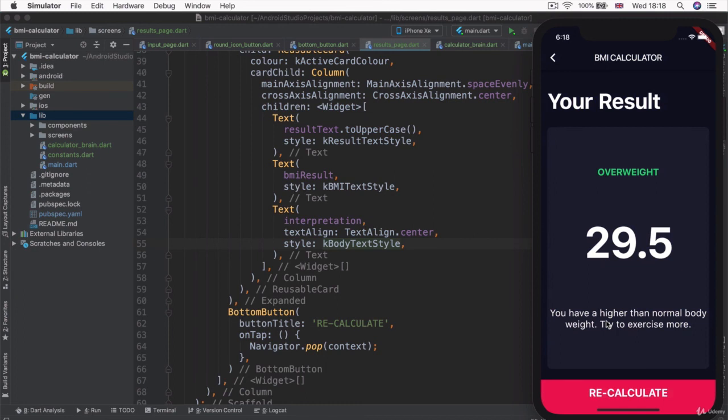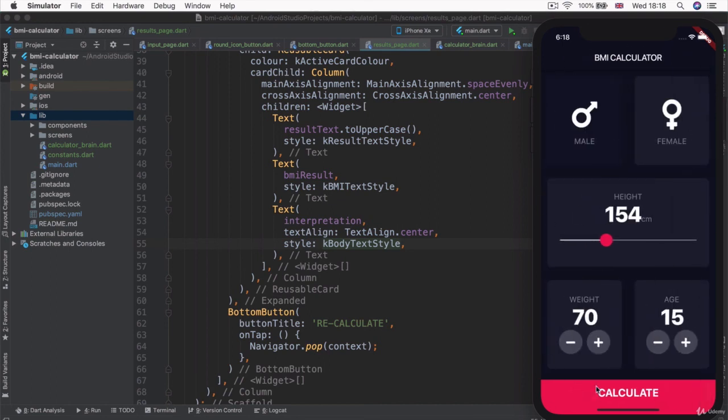In this module, we've learned a lot of things, and it might be worth reviewing some of those key concepts, especially if you're new to Dart programming. But I hope you had fun building this beautiful BMI app with me, and I hope you're inspired also to take your Flutter designs to the next level using all the various ways of customizing widgets for your UI designs. So that's all from me in this module. I'll see you on the next one.